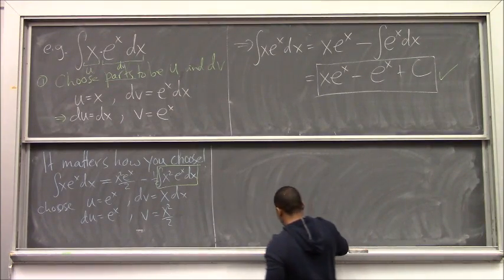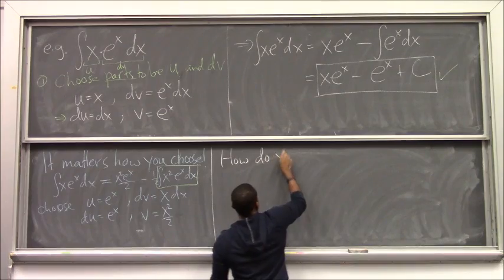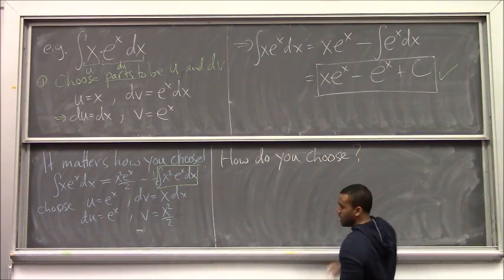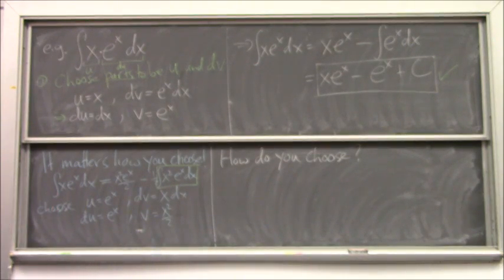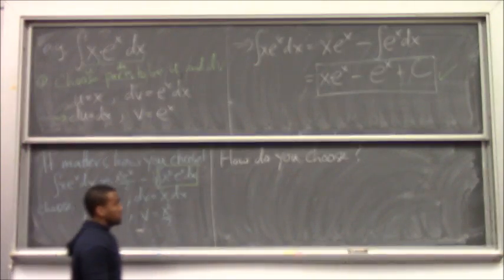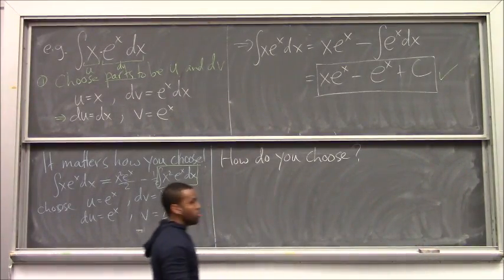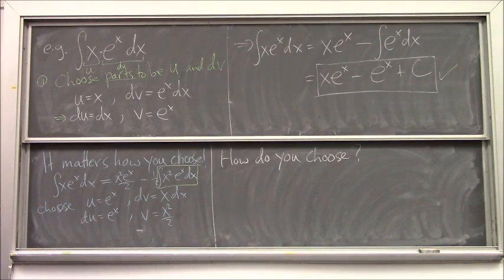Right. So, how do you choose? If you know you're going to do an integration by parts, you need to know how to choose the parts, so you don't end up going down the wrong road and actually shooting yourself in the foot, right? Now, how you would come up with this is just basic trial and error. You do a bunch of problems and you kind of figure out just how things would tend to work out in your favor most of the time.